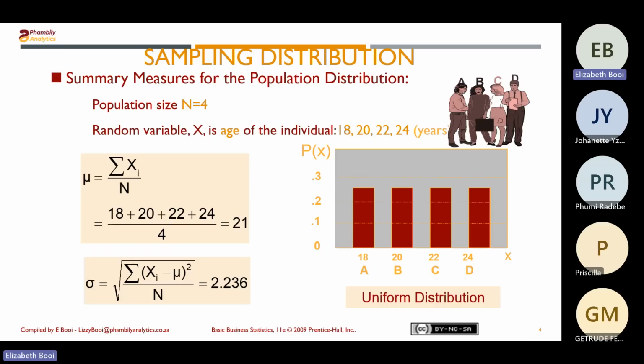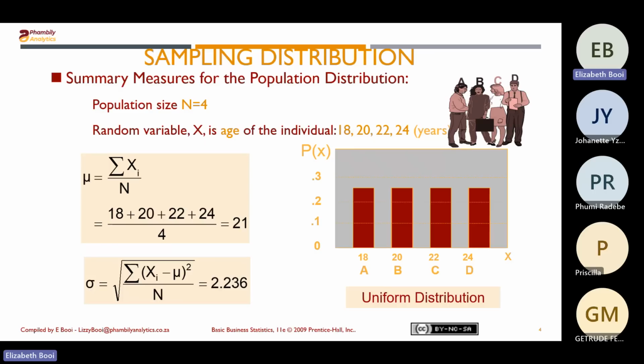We are able to look at the distribution of that population. And when you look at that distribution, you will notice that it's only 1, 1, 1, 1, so the probability distribution will be 0.25, 0.25, 0.25, 0.25. And that distribution, as you look at it here on the picture, is a uniform distribution. So it's not normally distributed. So we need to transform this uniform distribution into a normal distribution. We can calculate the mean of this population. We know that the mean is 21. The standard deviation of that population is 2.236.